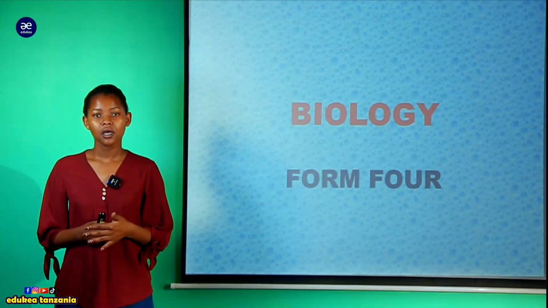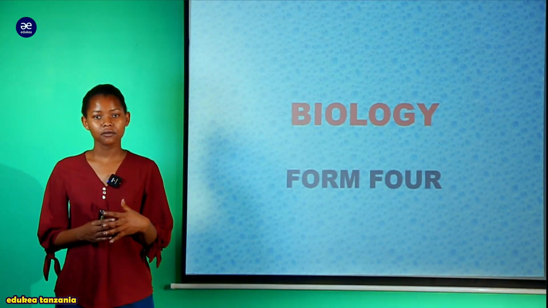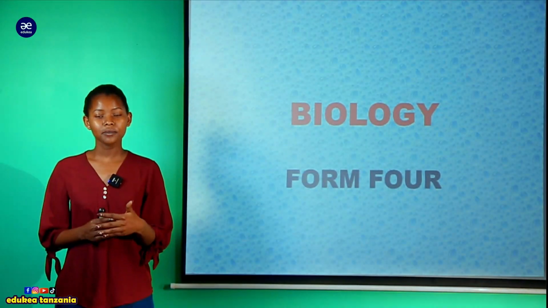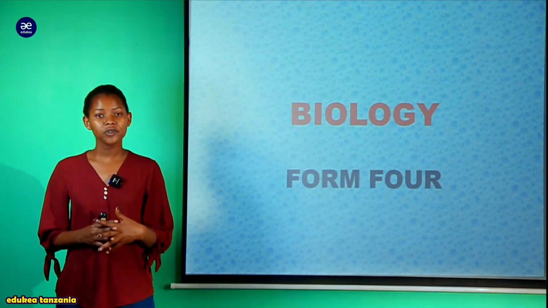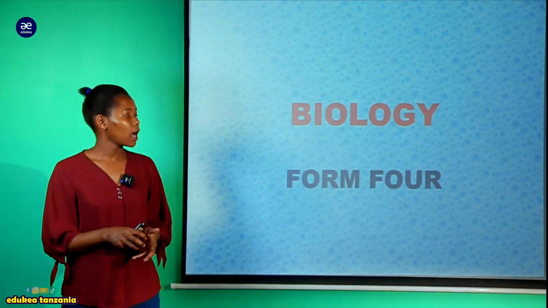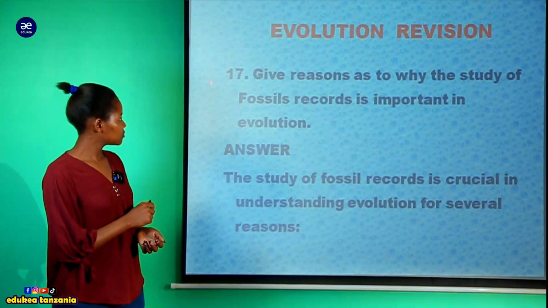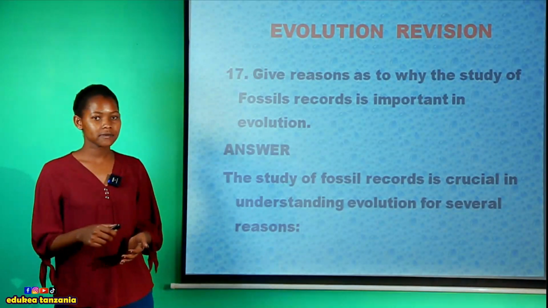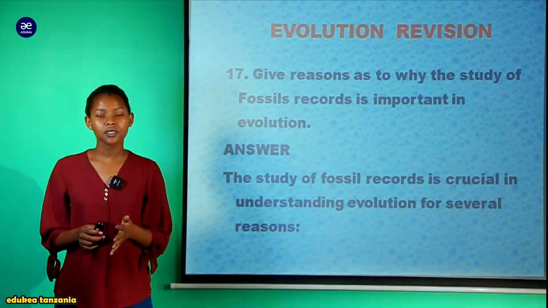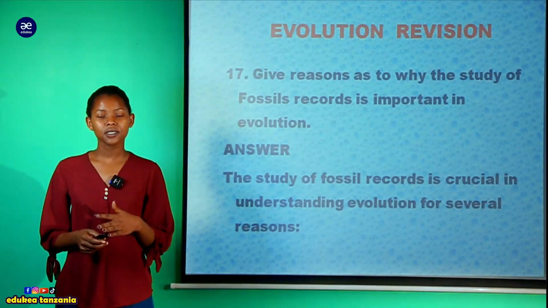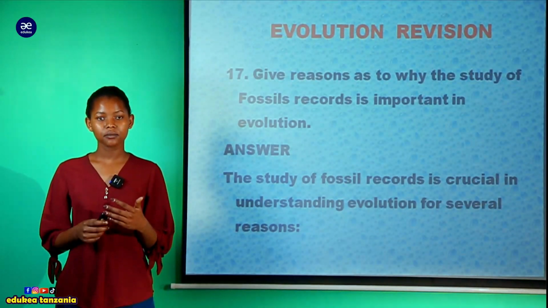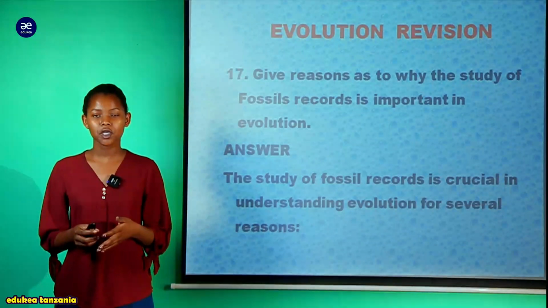A series of lectures involving revision questions in various topics, but today we'll continue with the topic of evolution, Form 4, in revision exercise number 4. As you can see here, we'll take a look at question number 17, question number 18, as well as question number 19. And the remaining questions we will proceed with in the following sessions.